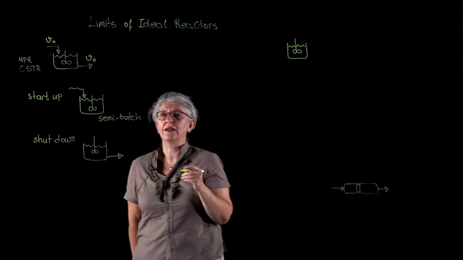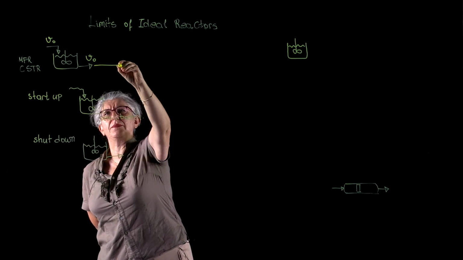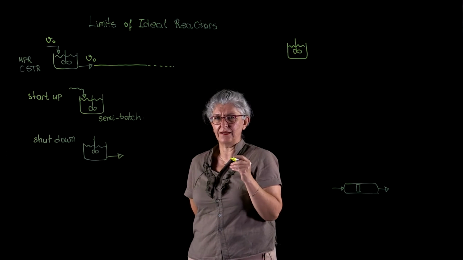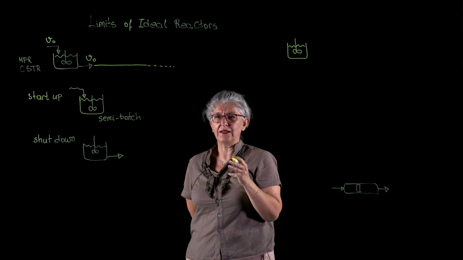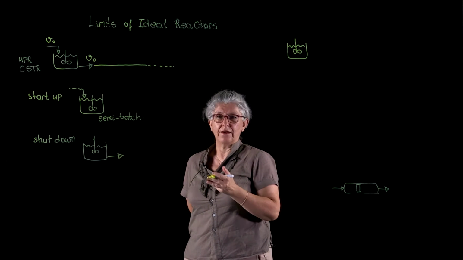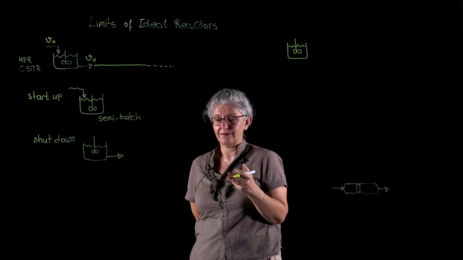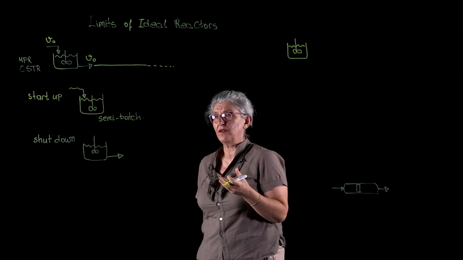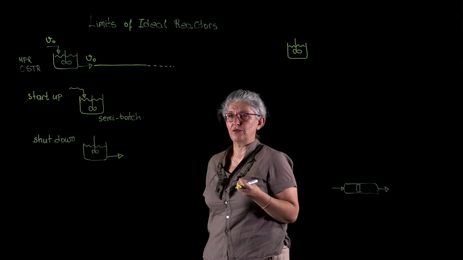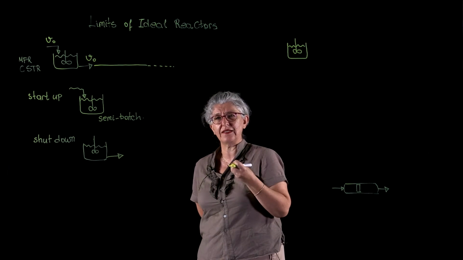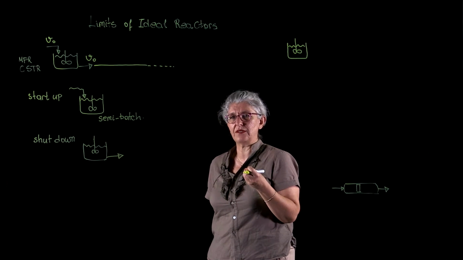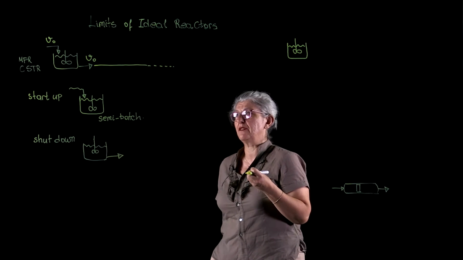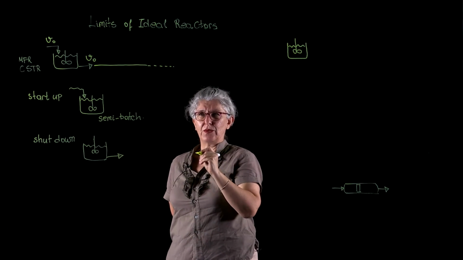Now let us see, if we are operating a small-scale business and we really don't have the tank size required to process the amount of fluid that we are going to produce. For example, for the current social structures, we need to produce a lot of disinfectants, and we have a small tank to produce that disinfectant, or the volume of the tank is not sufficient to establish the conversion that we desire. But we have a few of those reactors at our disposal. What can we do? We can connect them either in parallel or in series.